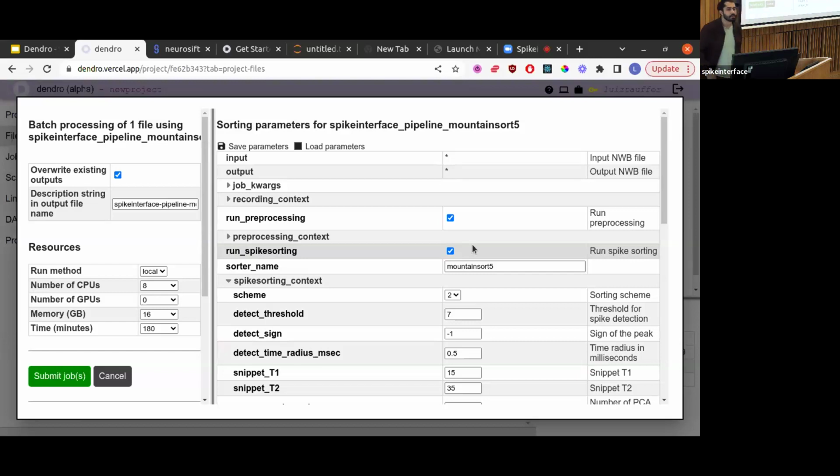Just quick question. So if you submit the job now and you've defined the compute resource, the data would be copied over to that resource, right? Yeah. It will be streamed, actually, depending on the type of process you do. Like if you have a big file, but you're only interested in processing a small chunk of that. And so does the system allow a situation where you don't actually have the data on DANDI, but maybe on your resource? I'm thinking about the situation, I mean, you're taking a detour through DANDI. If we're talking about analyzing terabytes of data, the longest time will actually be spent copying the data over, right? That will take longer than any of the sorting. So is that a possibility, or is this tied to DANDI?